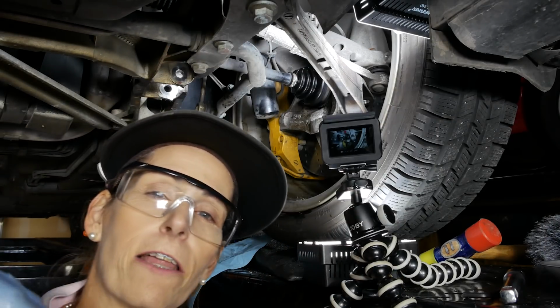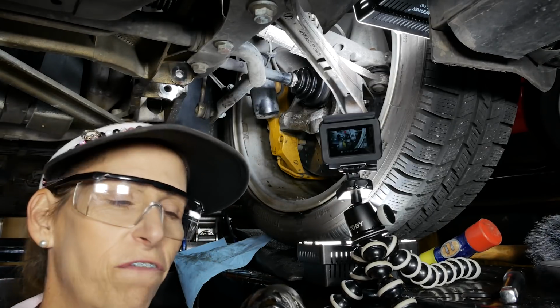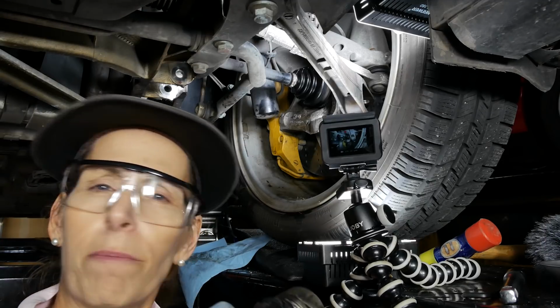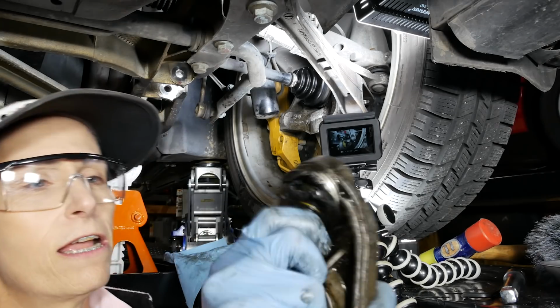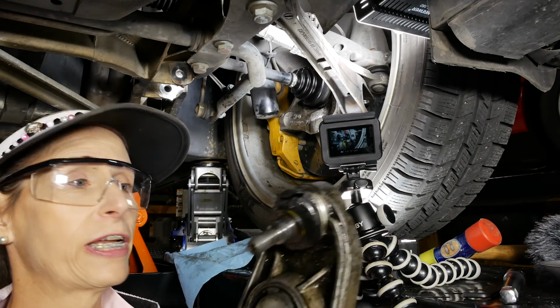Now I did check the other side, and its rubber boot is completely intact and it's totally fine. So I'll keep an eye on it, but no need to swap out a part that's actually working just fine. And like I said, I think this was more probably caused by road damage. See how loose that is? The new part is actually very, very difficult to move.